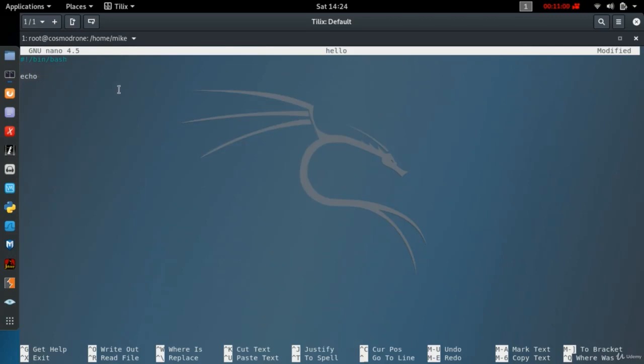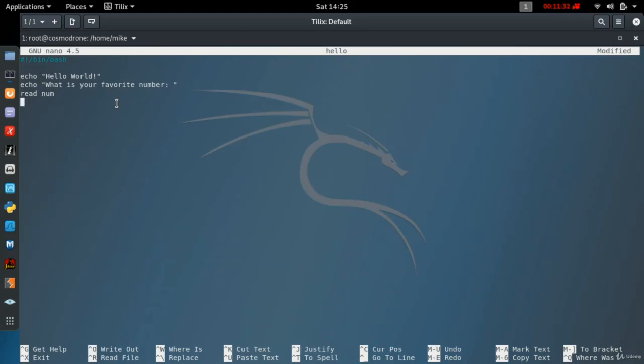And so the first thing that we're going to write is we're just going to say echo, and then we'll type hello world. Echo is going to print something to the terminal screen, so we're going to print hello world to the terminal screen. And then we'll say echo, what is your favorite number? All right. And then we want users to be able to enter their favorite number. So we're going to use the read command, and we're going to read whatever the user typed in and store it into a variable called num.